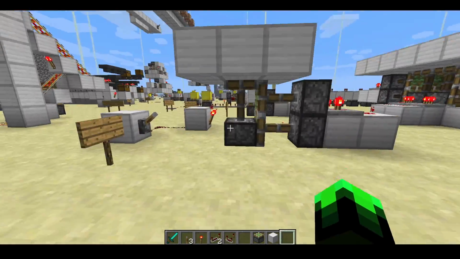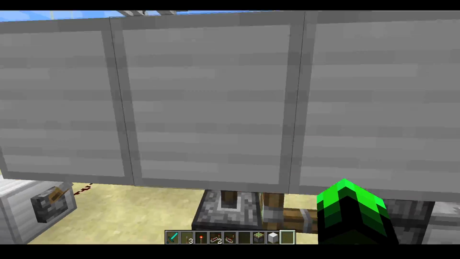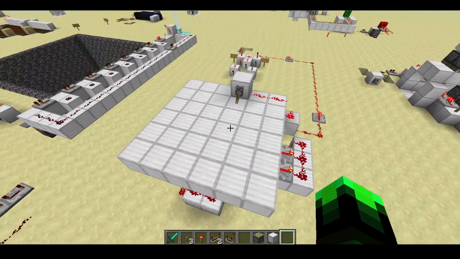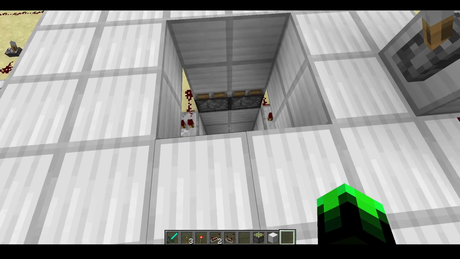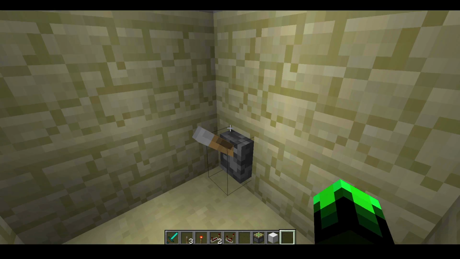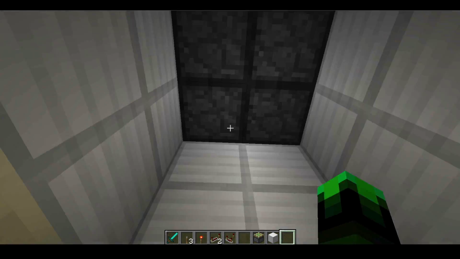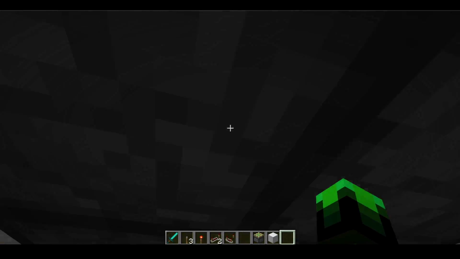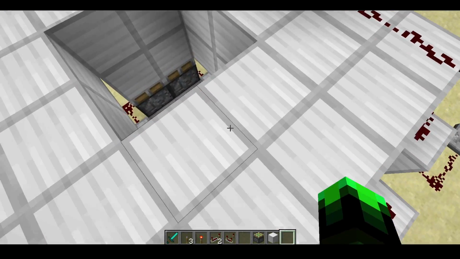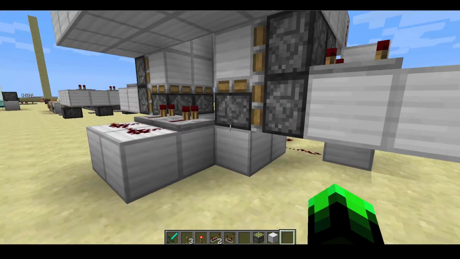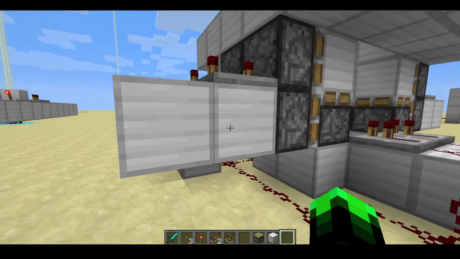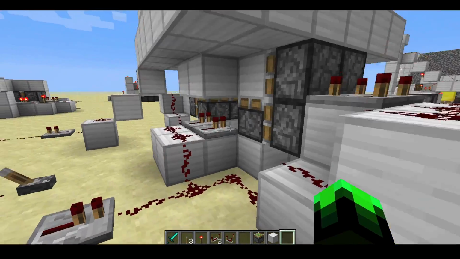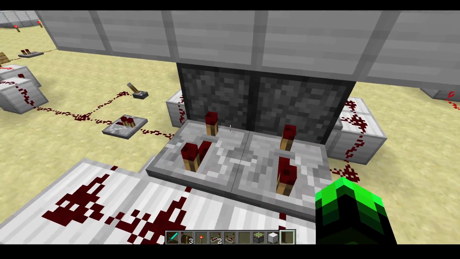You've already seen the vertical one here, the 1x1 vertical door. But let's move on to a 2x2 vertical Jeb door, which is just slightly more complicated, but it's also a little bit more beastie looking. The tricky thing with this one is that it's easy to get confused and get all these signals lost and get your wires crossed, literally. But I'm not going to show you how to build it in this video. I might do that in another video, actually.